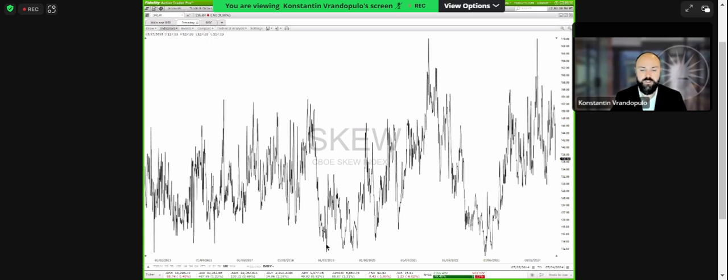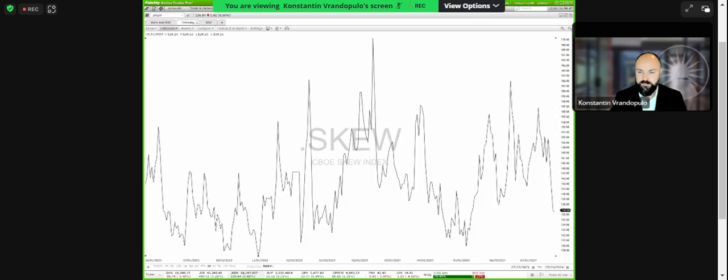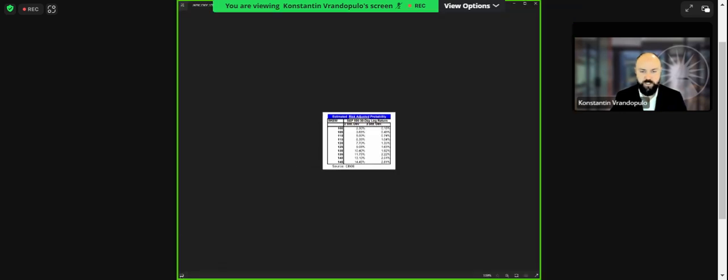Notice that there were times when Skew was very close to 100 handle. There were times when Skew was at 170. There are plenty of times when it's oscillating between like 130 and 150, like it has been in the year of 2024 and late 2023. Now, you might be saying, what in the world is this thing? How should I read it? Right? Look, the way you read it, folks, is in the following fashion. And I'm going to bring in my screenshots at the moment and share with you the screenshot from the CBOE.